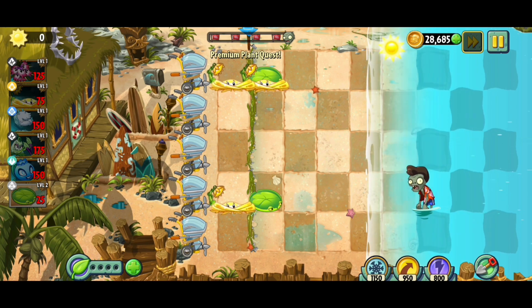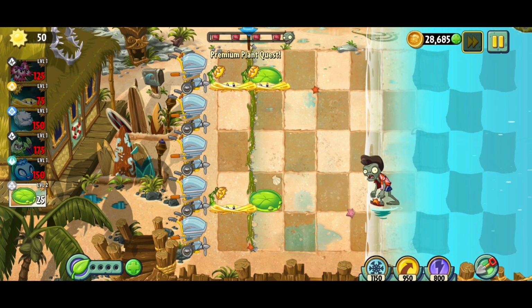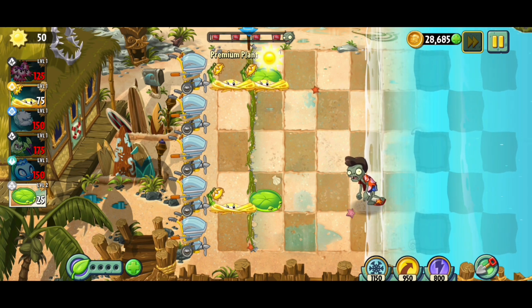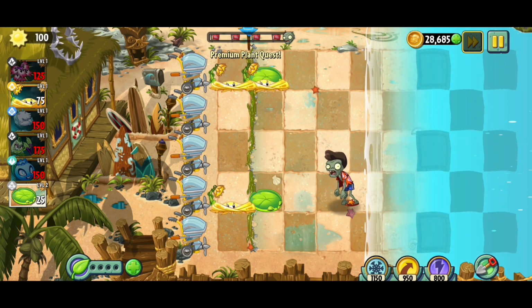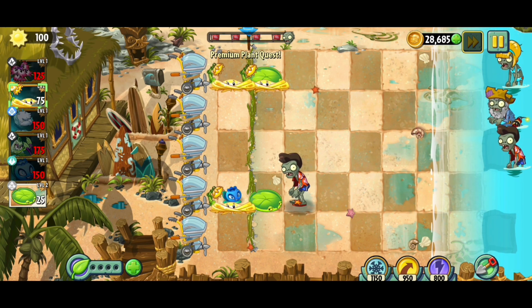I mean, I have to plant these. I don't have a choice. Okay, so which plant do I get? Maybe the blueberry? Yep, I need more sun for that. Come on, please, please. Yes! The electric blueberry! Good.